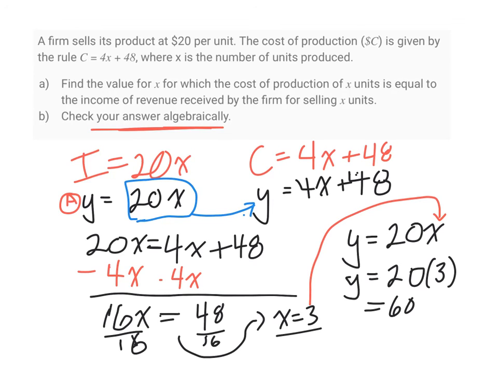So our solution for this, our break-even point, would be 3,60, which is the exact same answer that we got on our previous slide. I hope that helps explain the two examples I did in class and helps you understand how to do some of the math around break-even points. Take care.